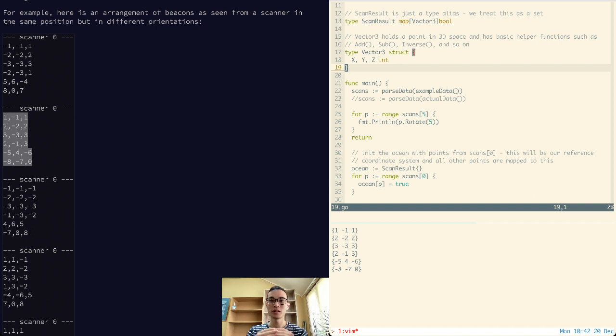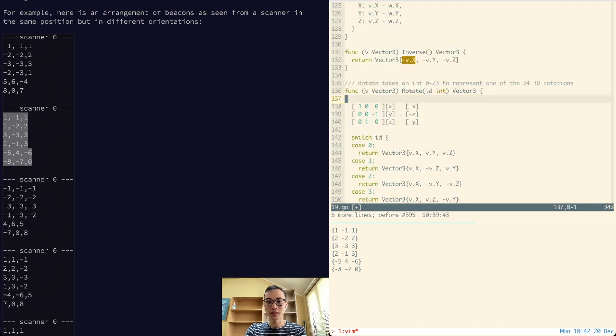I think part of the difficulty with this problem is that if you're not used to manipulating points in 3D space, reasoning about how to do rotations and translations, that is probably the hard bit. I was lucky enough to have done a little bit of 3D programming before, so I have vague ideas of how these concepts work, but I'm definitely not an expert. But that was the first step, being able to freely rotate all these sets of points in a nice and easy way.